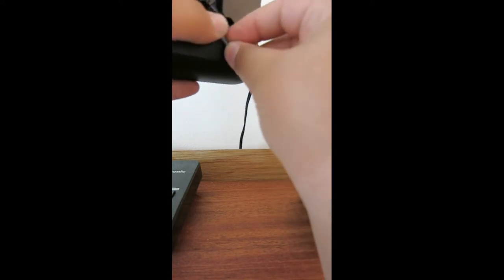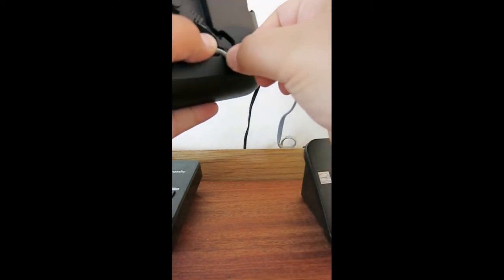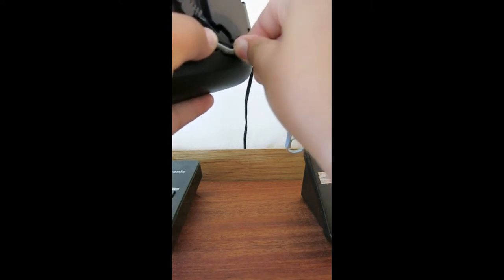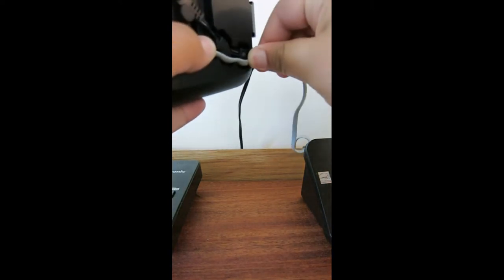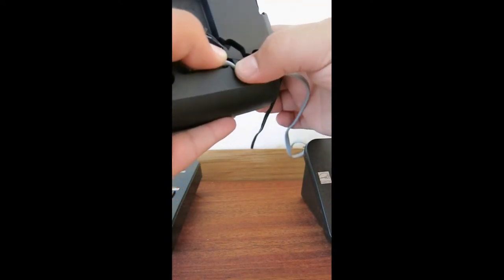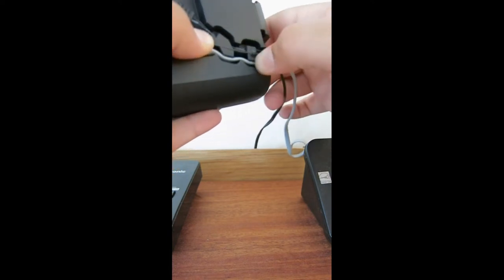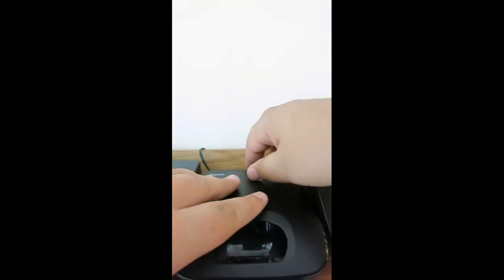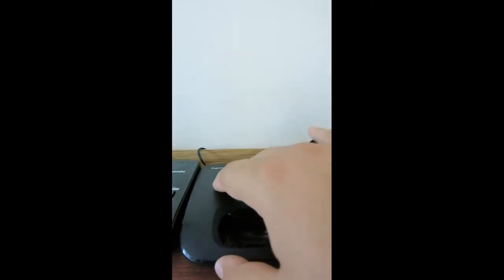I think I can't pass. Oh, I enabled the intercom. It's really thick, so it's hard to place it in there. But I did it, so no worries. The base is really, how should I say, it doesn't have a lot of weight.